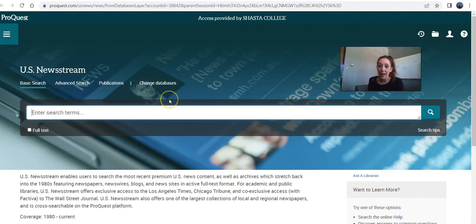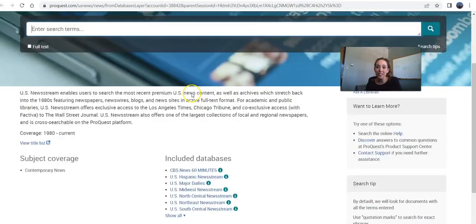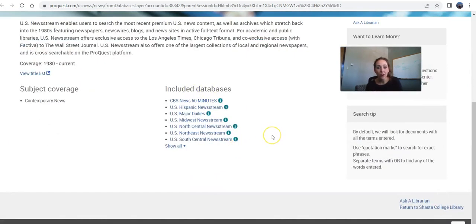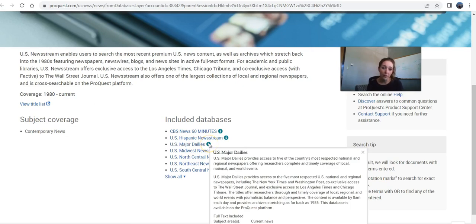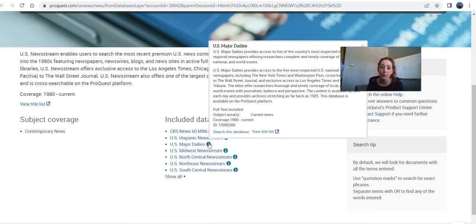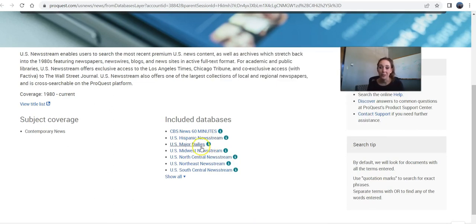It will take you here, and normally I show students how to search for topics, but if you wanted to just browse what are the stories that were put in the newspaper today, what you can do is scroll down, and they call that the US Major Dailies. So it's a third one there. And so if you look at the bubble, that tells you that it's going to include the major headlines from the 5 major US news sources.